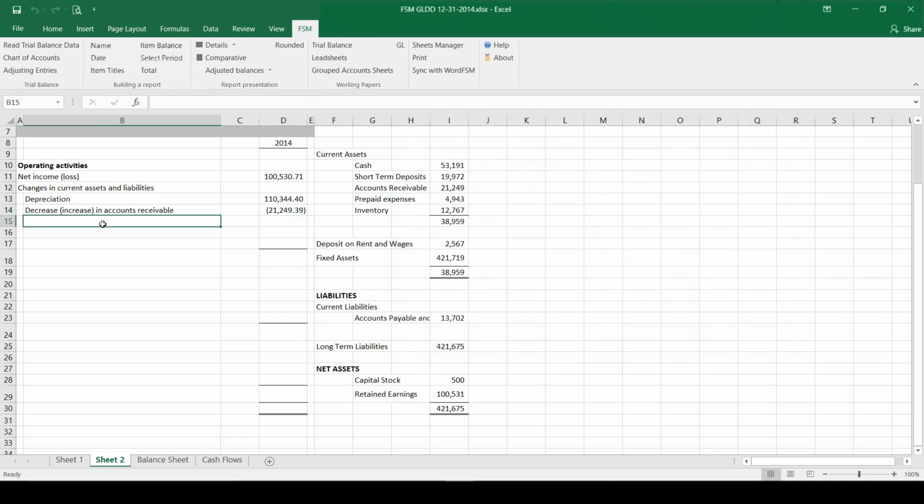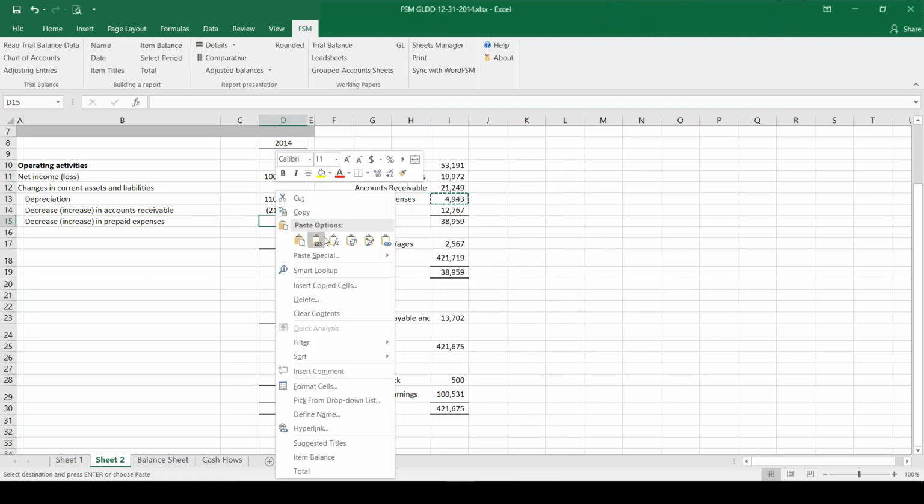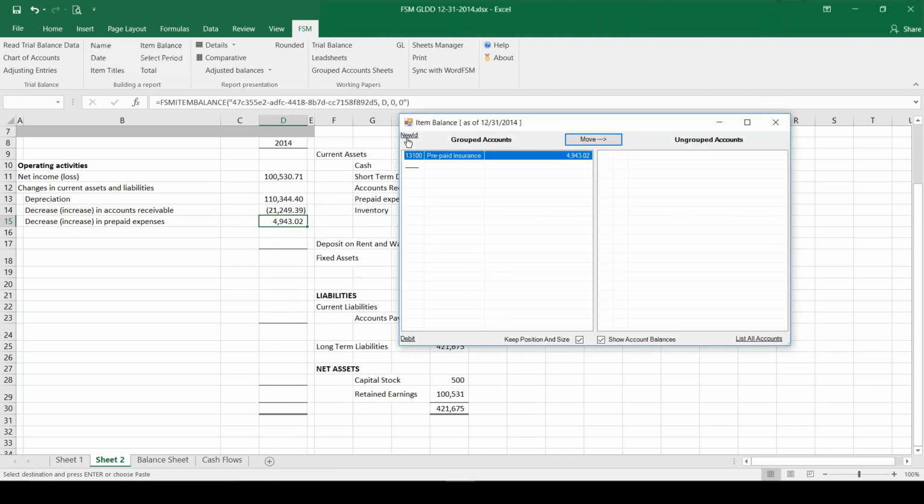Let's do prepaid expenses. Find the related account. Copy, paste the formula here, double click new ID for this, and change it to a credit balance every time.